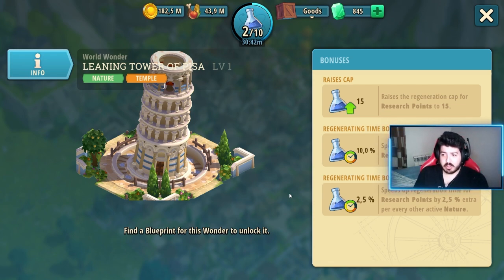It's amazing to leave active overnight. You don't have to use it during the day if you are active on the game, if you are always logging in, but it's amazing to leave overnight. It raises your regeneration cap for research points from 10 to 15, and it speeds the regeneration time for research points by 10% and 2.5% per extra nature wonder active.